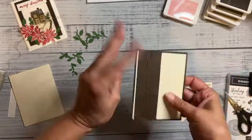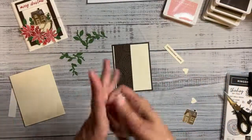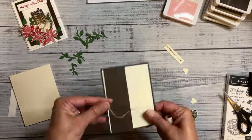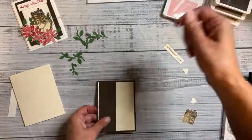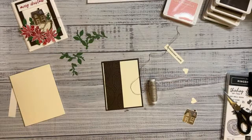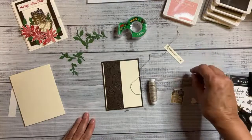Okay. And I think I lined that up very nicely. Now, I am going to take some of my linen thread, and I am going to wrap it around here like this. And I am going to use my Scotch tape, which I realized is sitting in the other room. It's only about 10 feet from me. One moment. There we go. I like to use Scotch tape to adhere my things. That's just my personal preference.